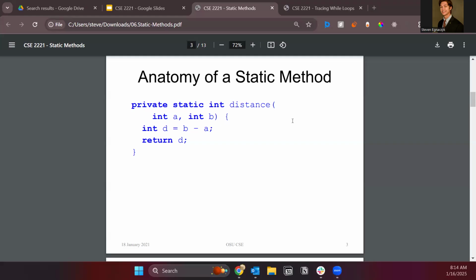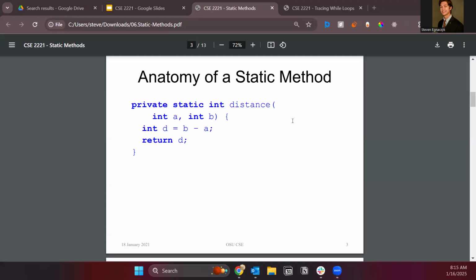So that's essentially saying, hey, this is my method. Don't let any other files use it. Does that make sense? Static, we just talked about, is the context in which the method can be called. So in this case, we're saying, hey, distance doesn't really matter. It doesn't need to be called on a foo object. You can sort of just call it. When you are calling it, you simply invoke it using its name.